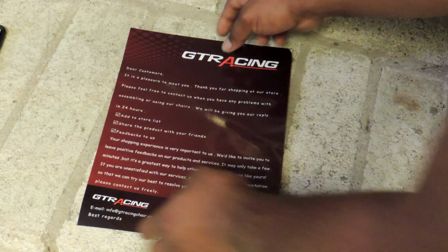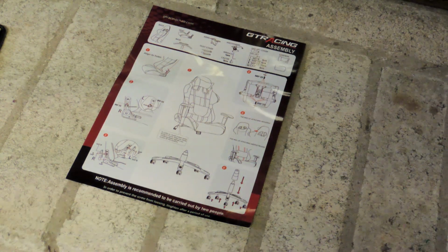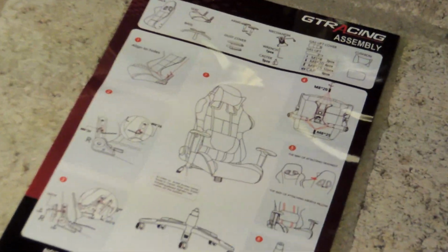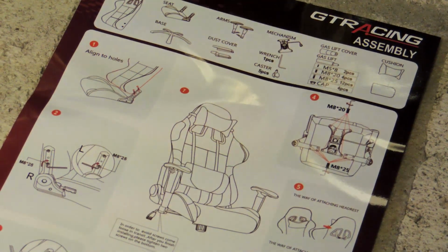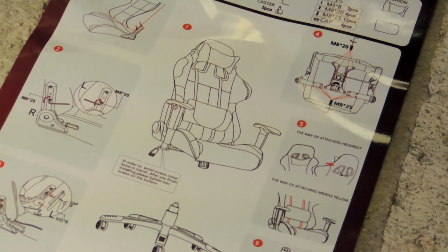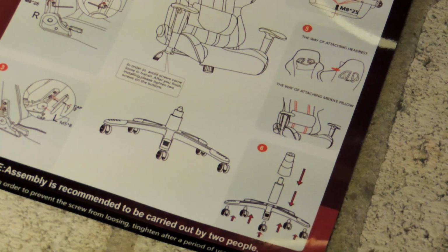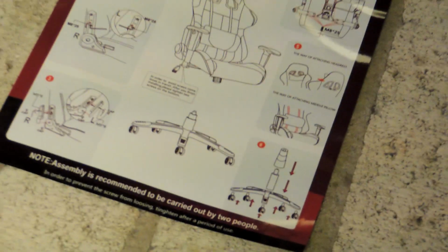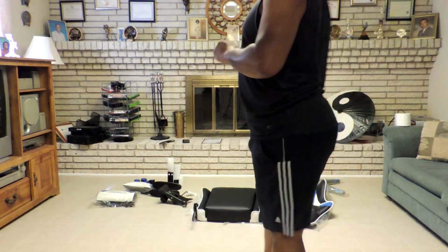Just so y'all can see, this is the little letter from the manufacturer. On the back side, it does have the instructions, which appear to be fairly simple. It's very straightforward. It looks like we're just going to be putting in a bunch of screws and popping in the wheels and whatnot. I put together an office chair before, so this shouldn't be too challenging.